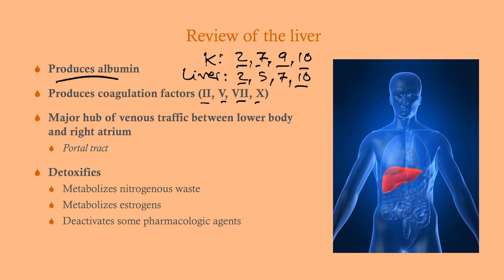And then, of course, the liver is a detoxifier. It metabolizes nitrogenous waste. Remember back to step 1, the urea cycle. It also metabolizes estrogens. That's going to be important when it comes to certain symptoms of liver failure. And then it also deactivates some pharmacologic agents or modifies them.